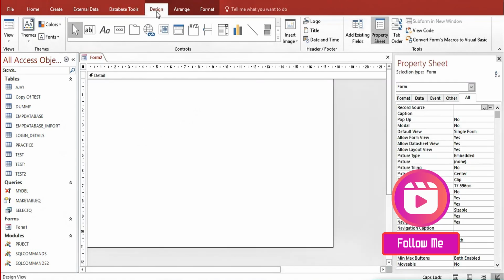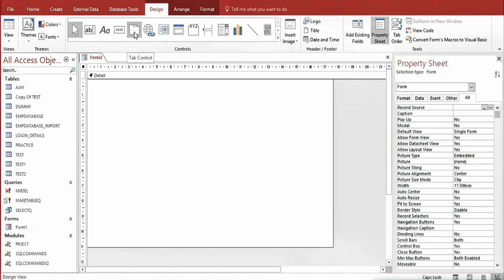So here in this design tab, you find a lot of different controls. Like this is my text box, this is my label, this is my command button, this is my tab control. These are the different controls, right? We will talk about all the important ones, and then the rest of the controls you can learn yourself. The technique remains the same. In fact, I don't use all the controls in the Access. Most of the time I use the list boxes, combo boxes, labels, command buttons, and the frames, the option groups, and the text boxes. So these are enough to create any sort of dashboard, a beautiful, powerful dashboard.